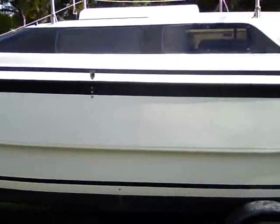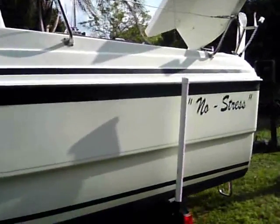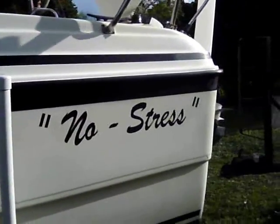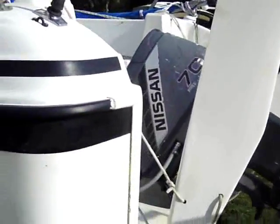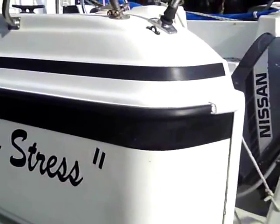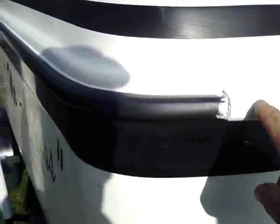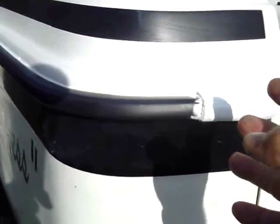Well, the rub rail has been installed. This is day 2 of the no stress. That's right. Mark cut loose the come along that was attached back here, and took the loose ends and cut them, somewhere right in here where these caps are. He screwed that rub rail piece in there with about 3 screws to kind of hold it in place.